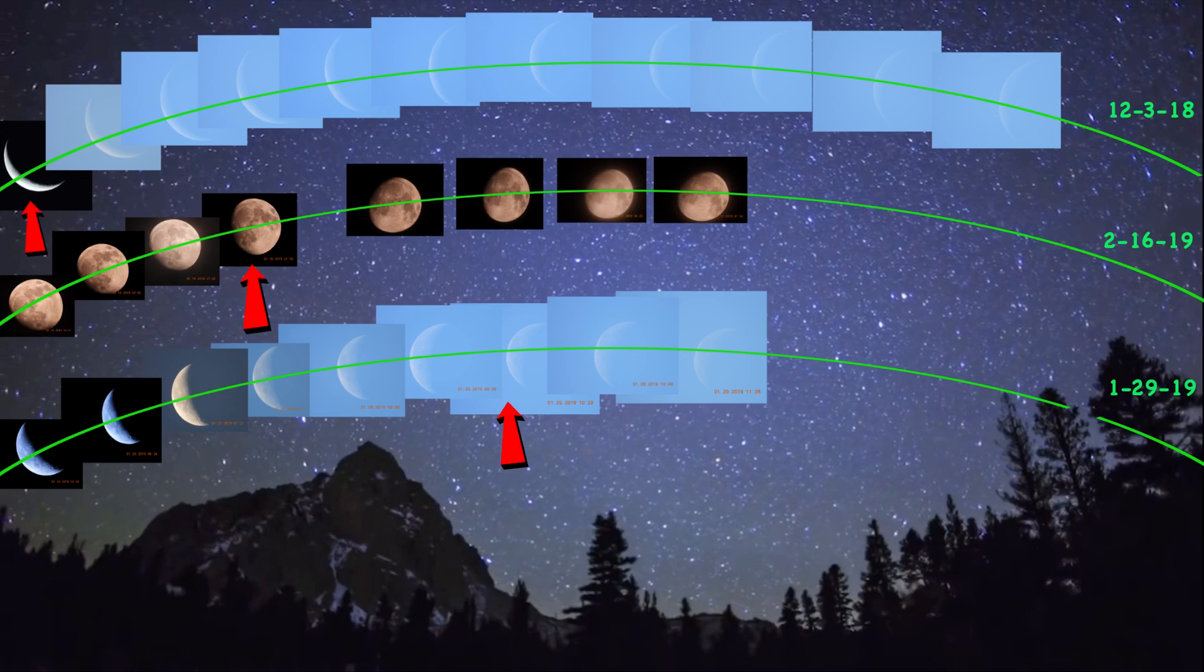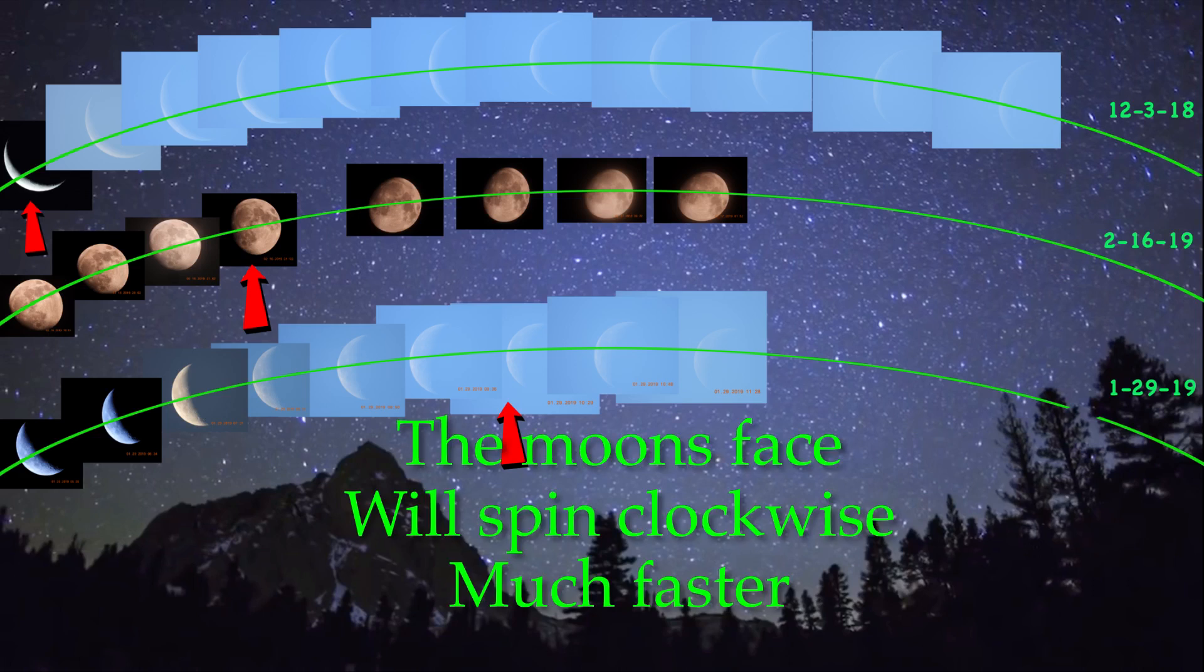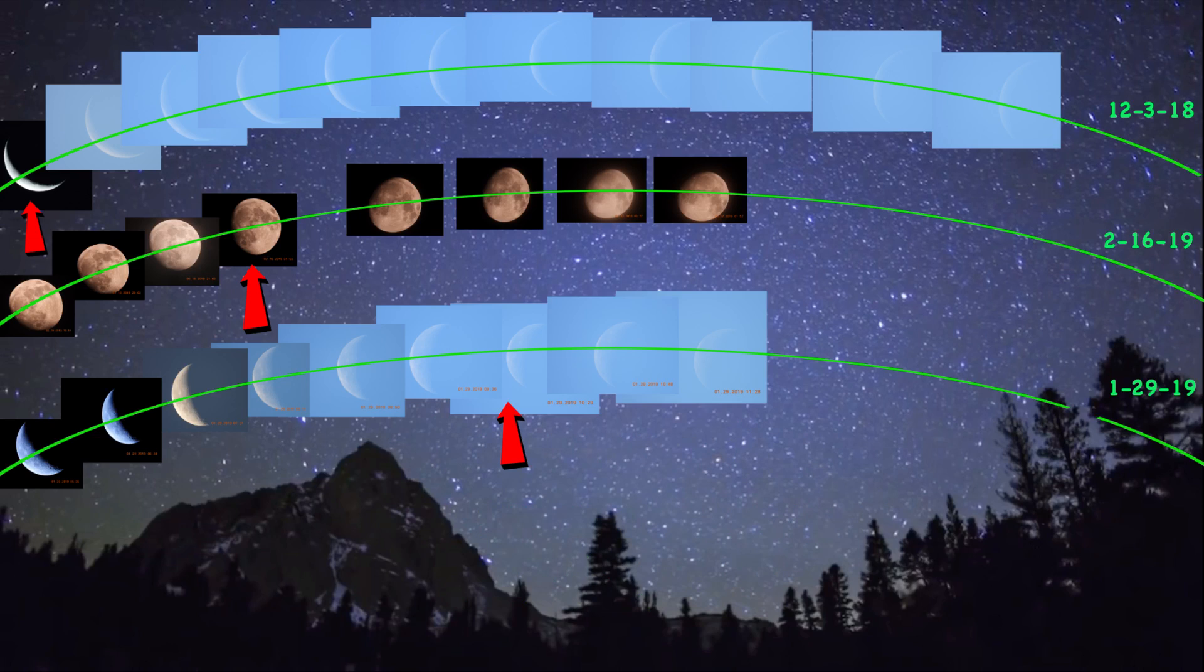I expected a gradual rotation as it goes across the sky at an even speed. What I've been observing is that it does an even speed, and then at times it will make a sudden leap forward. The moon will move at an even speed and the rotation will be even also, and then over a period of half hour to an hour, the rotation will advance forward out of sync with the actual movement of the moon.